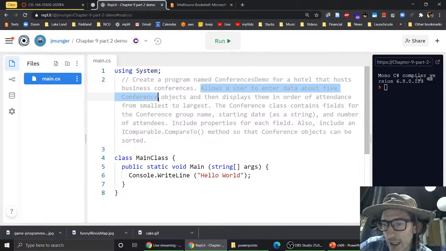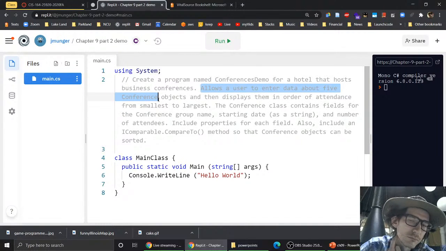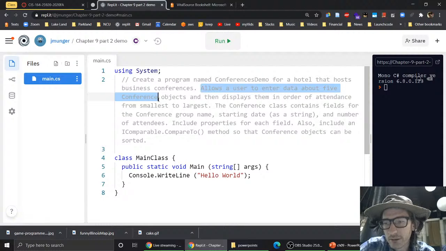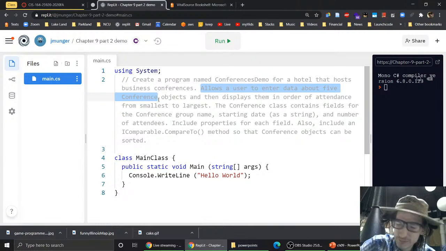And then we need a CompareTo method using the IComparable interface to tell our program how to sort our objects. All right. Okay.